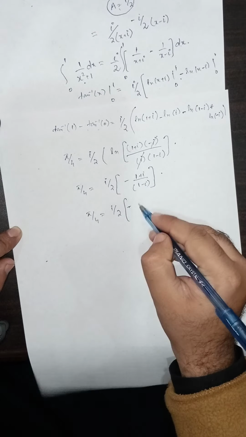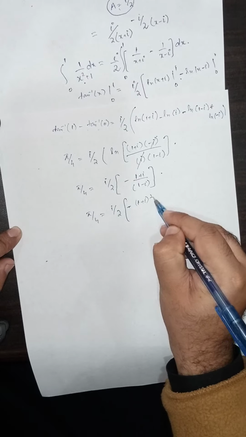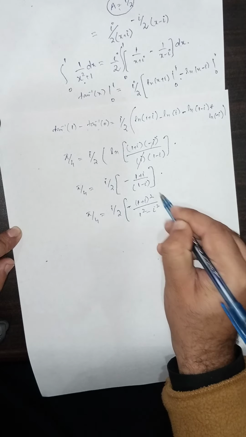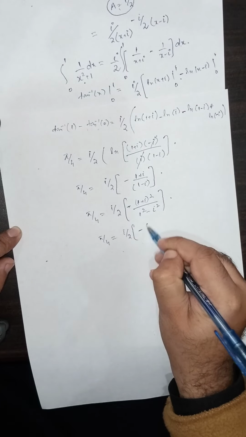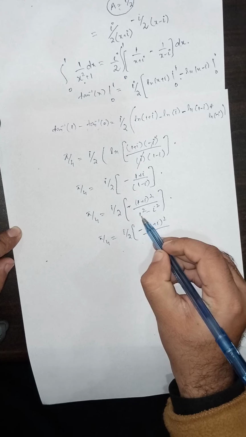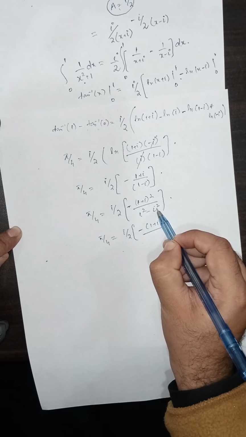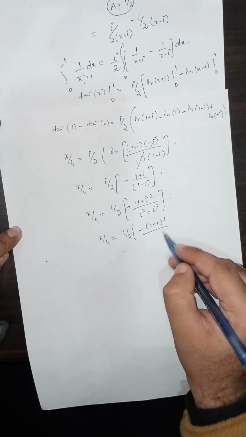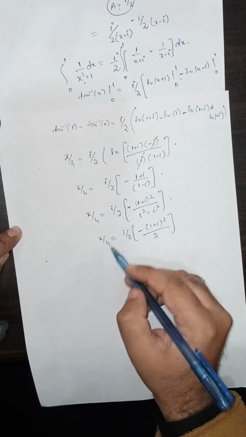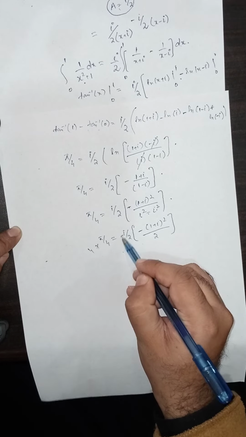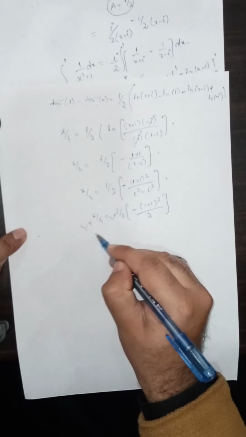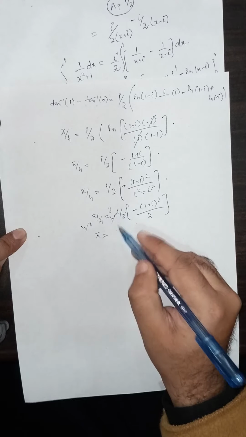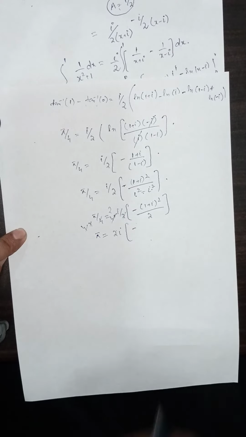So the above term will be equal to (1 + i) whole square divided by 1² minus i², which is equal to π by 4 = i by 2 times minus (1 + i)² divided by 1² minus i², and i² is equal to −1. So minus with this minus is plus, which gives 2. So multiply by 4 on both sides of this equation, 4 cancels out, it is left with π, and 2 twos are 4, it is 2i with minus, and open it.